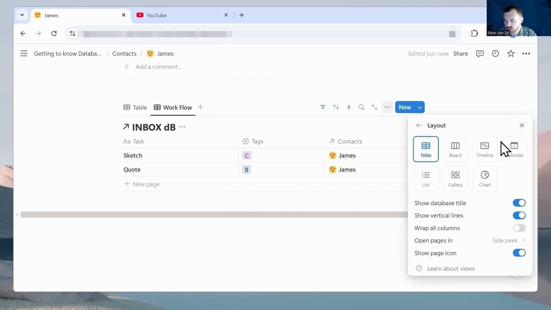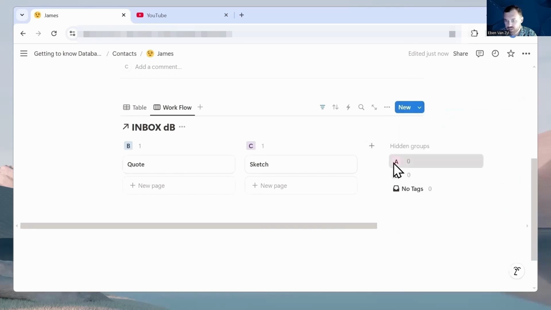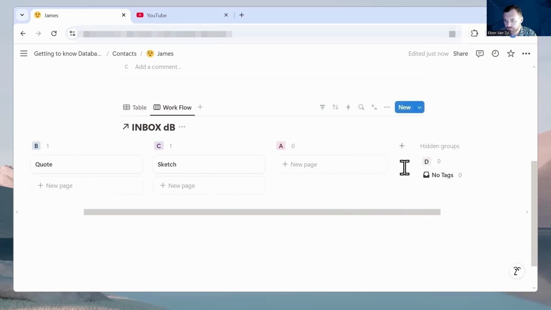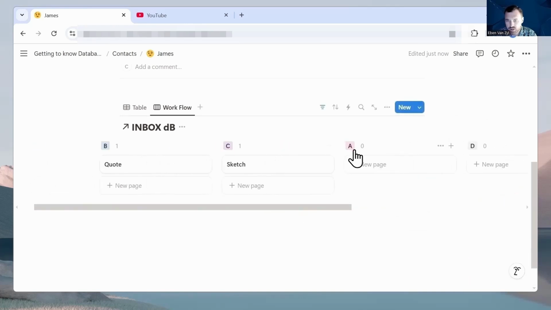And we can change this view to a board view. So as you can see, now we can show all of them. You click on those dots there and you say show. And now you can rearrange this. And now James has a workflow.